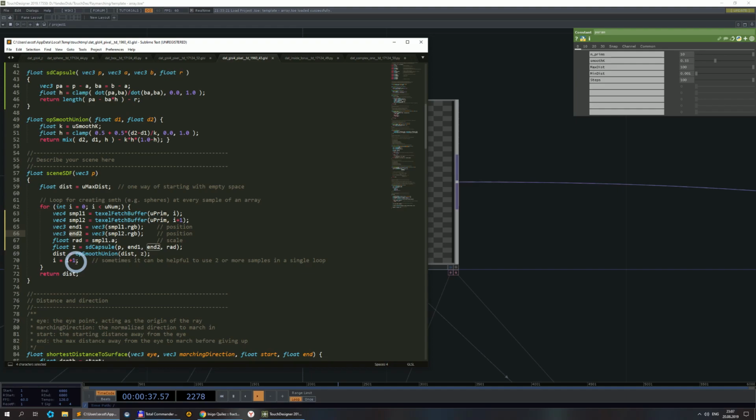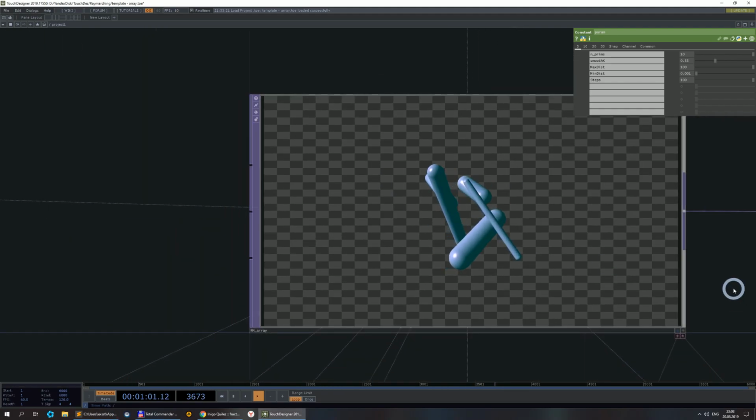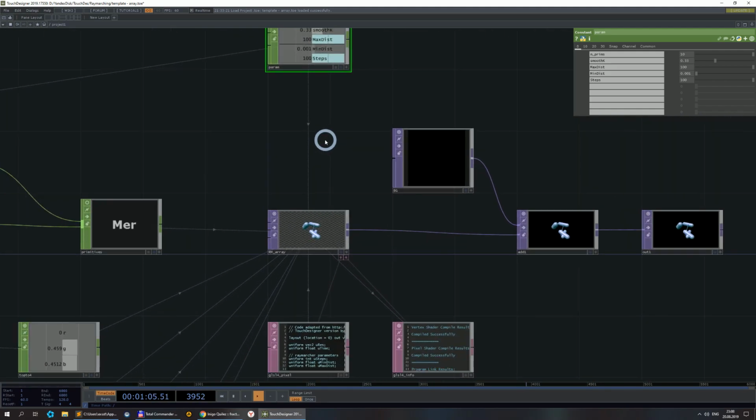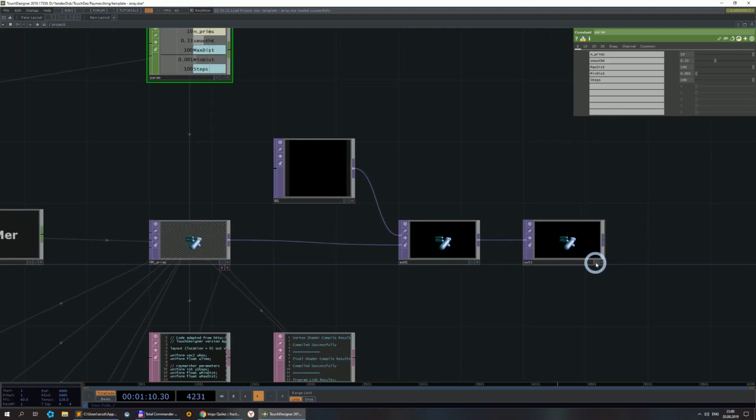So what we can do instead is set our step not as 1 but as 2. So every loop we will add a 2. So we will jump from sample 1 to sample 3 to sample 5 and so on. And now we have a better result, but of course it's not enough. Let me show it to you.